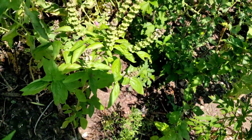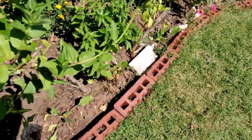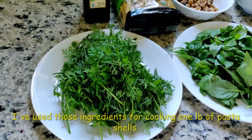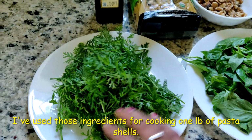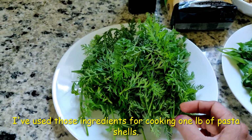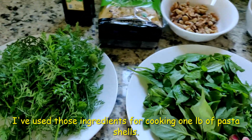I'm also going to pluck basil leaves from here. I have a couple of plants. So I'm going to pluck these leaves as well. Okay. Finally, I was able to get these carrot leaves. These are tender carrot leaves with tender stems. Okay. And I also plucked basil.